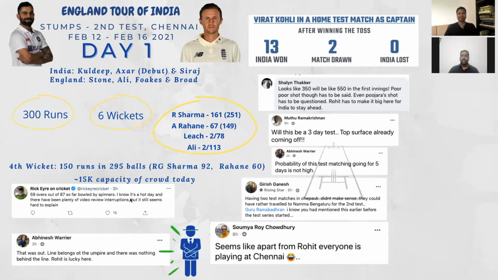The toss went in India's favor, and India chose to bat first. In the first over, I thought the pitch was pretty flat and did nothing. But Ollie Stone proved us wrong. He started to swing the ball and got Shubman Gill out, and that was a complete error of judgment from Shubman Gill.